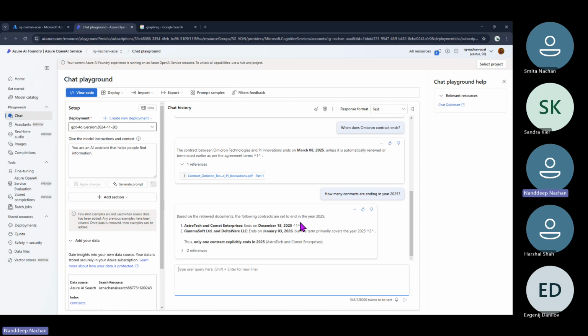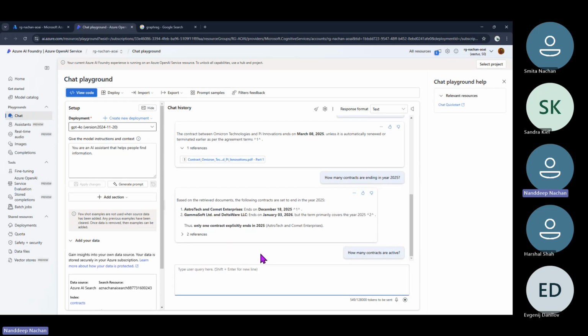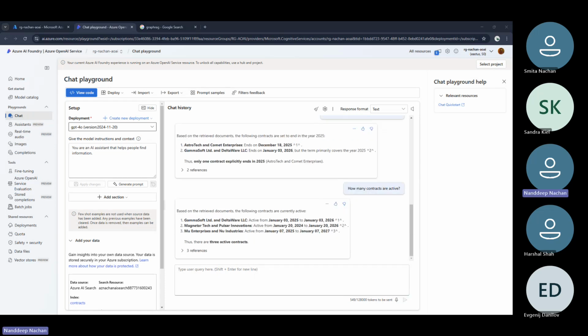So somewhere this RAG pattern is unable to get the holistic view, because what happens is it has generated the index. That index can only look into the data onto which it has been indexed, and it can give us the information based on that index itself. But if you ask a holistic kind of question of which the information is not directly available in the index, it can just use the power of the GPT model that we are using, and probably it may or may not give you the correct result. Let's say, for example, if we again go with another question like how many contracts are active, then let us see what kind of information it gives.